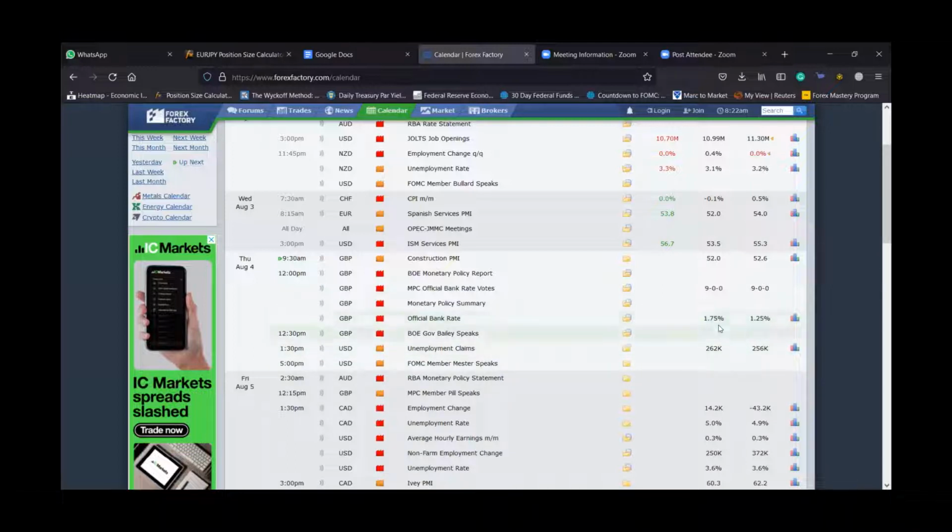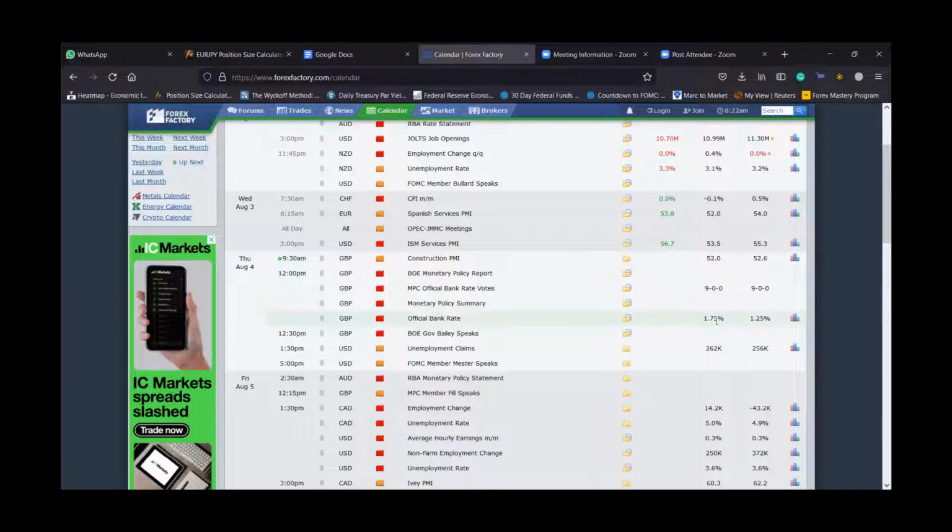Okay. Let's say they do 25 basis points instead, increasing from 1.25 to 1.5 instead of 1.25 to 1.75. That's going to be very bearish for the pound. I don't think that's going to happen; the minimum is going to be 50. But if they go above, like 75, I might not really be interested in it, because you're never really exactly going to tell if the market sees 75 as enough for the Bank of England.